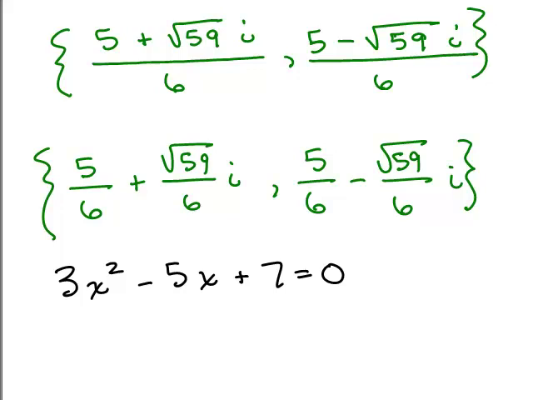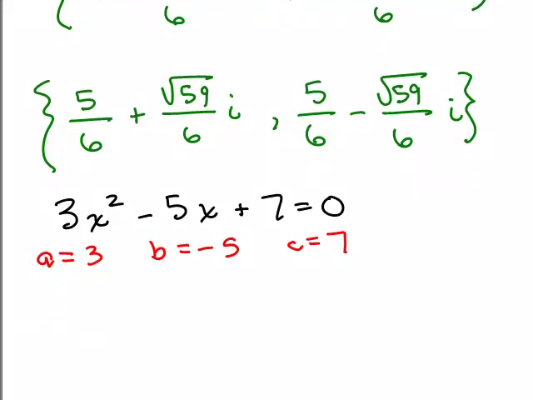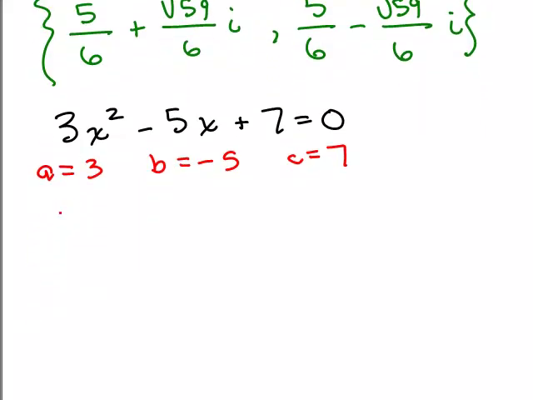Now, for those of you who already know the quadratic formula, this is in other videos, let's see if we get the same answer if you use the quadratic formula. So if you use the quadratic formula, you take the coefficients of x², x, and the constant, if it's in this form, ax² + bx + c. So here a is 3, b is −5, and c is 7. And I'm going to do b² − 4ac. I like to figure that out first, personally.